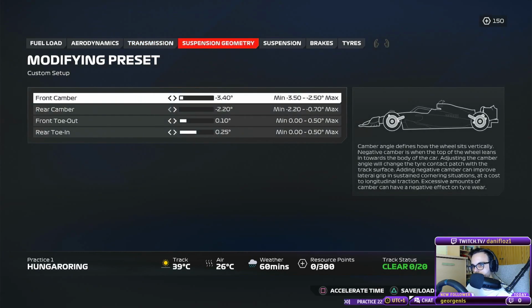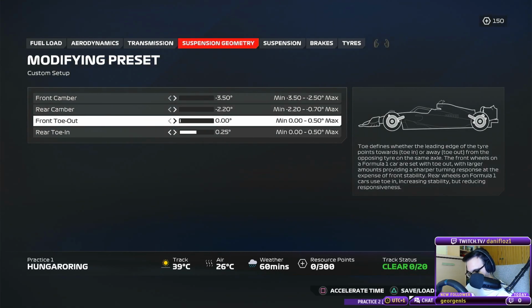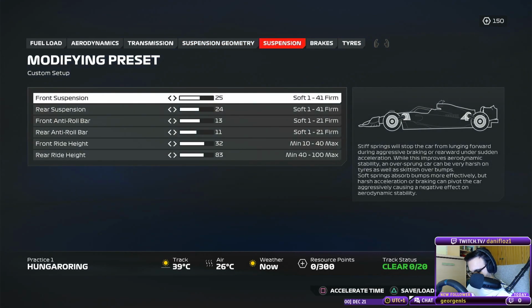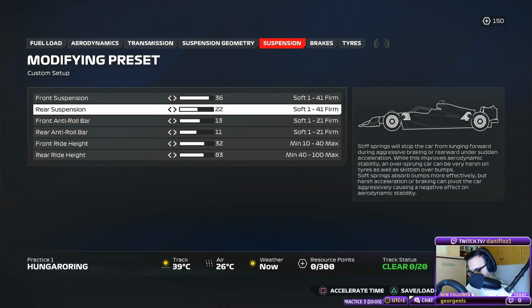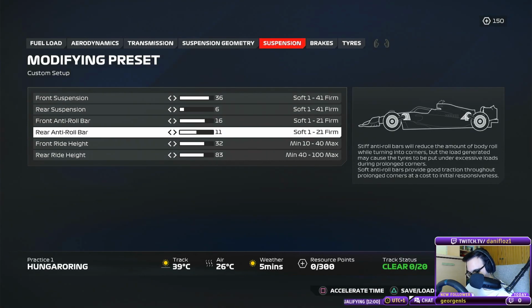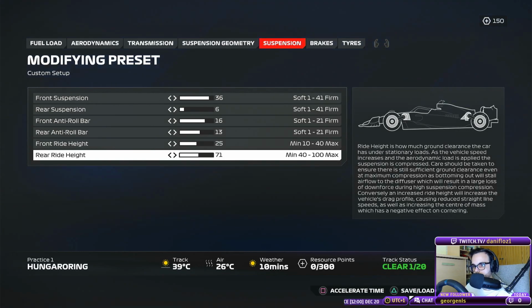In suspension geometry, all to the left, all to the left, all to the left, and 005. And in suspension we have 36.6, very soft rear suspension. For traction maybe 16 front anti-roll bar, 13 rear anti-roll bar, and we have 25, 55.